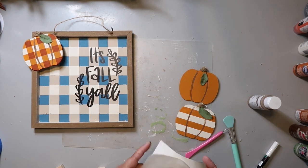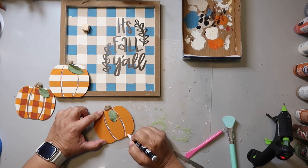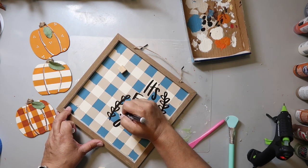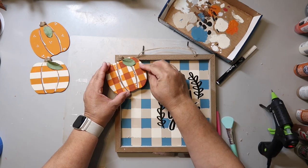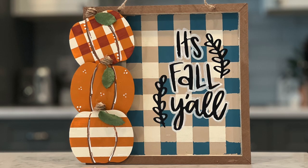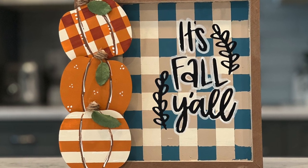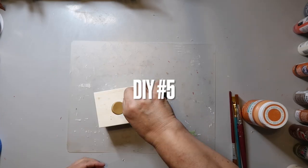If you don't have a Cricut, you could hand-letter it, decoupage something, or use a vinyl cling — lots of options. I used a white paint pen to add highlights to the pumpkin ribs and other little embellishments to each pumpkin. I felt the 'It's Fall Y'all' wasn't standing out enough, so I outlined it with a white paint pen to make it pop. Since the pumpkins weren't going to be fully supported in the position I was placing them, I used cubes to support them. This sign cost me $1.25 and the pumpkins were from a pack, so about 75 cents for them — for two bucks total it's a really cute sign!